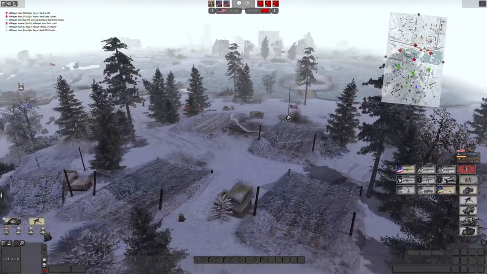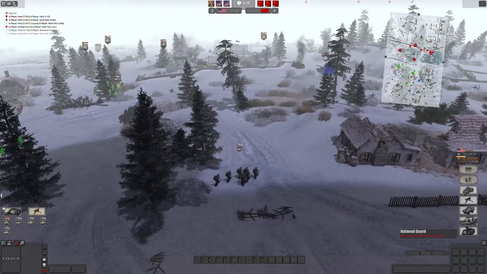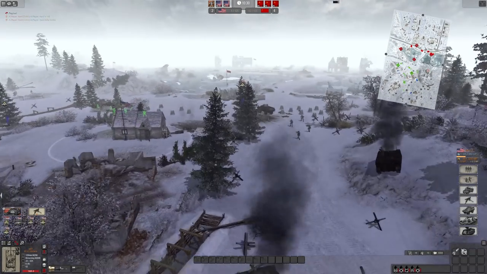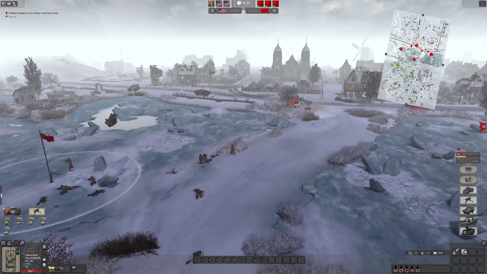Losing their far-right flank here, too. Let's get some National Guard. They're not going to be very well-trained, but it's just about getting bodies in the field at this point. All right, and let's start hopefully knocking out some of these enemy tanks. Okay, that's not good.